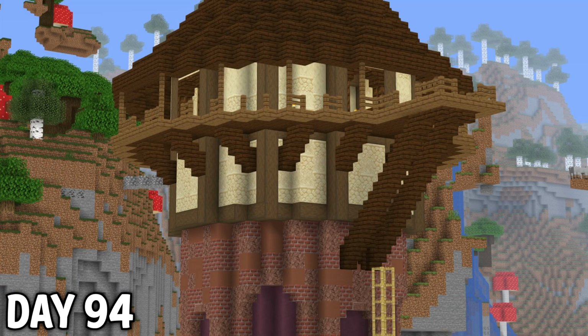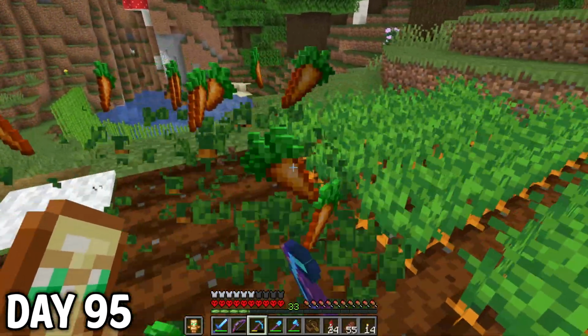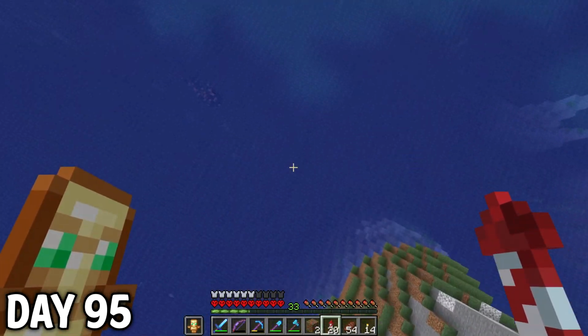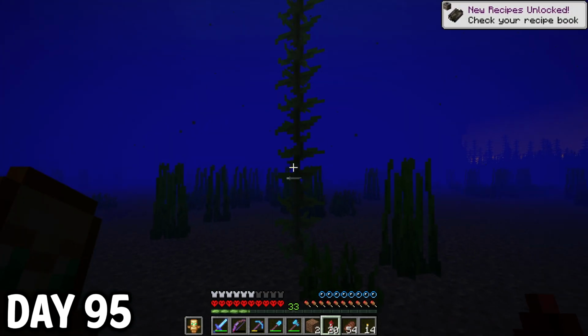Hey, that's pretty good. I spent day 95 doing chores like harvesting carrots for my villagers, then I harvested some chorus fruit in the coolest way possible. Then I suddenly remembered that I need kelp, but I don't have any. I flew out to the closest ocean I knew of to harvest some.